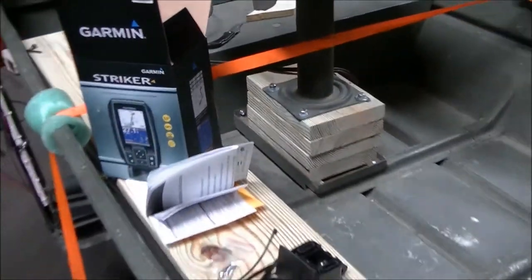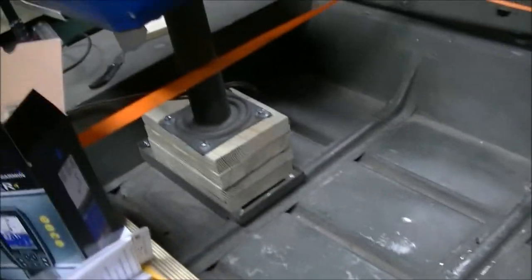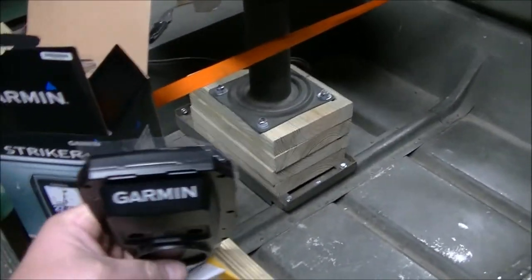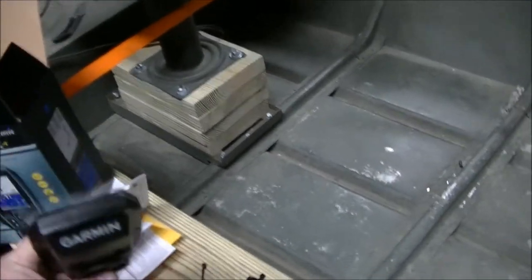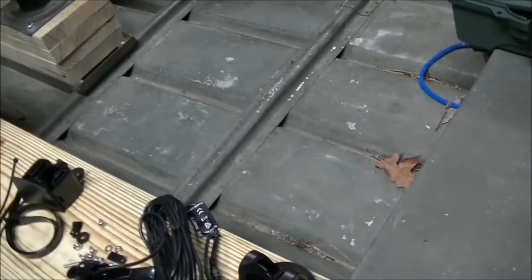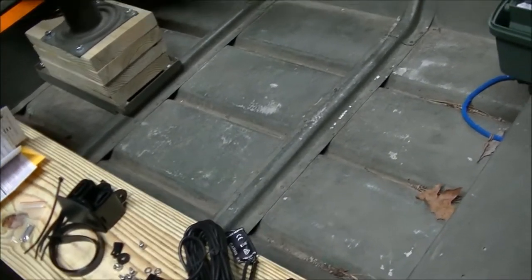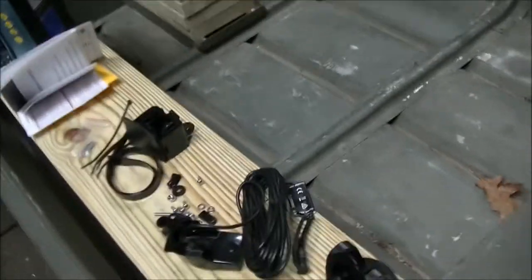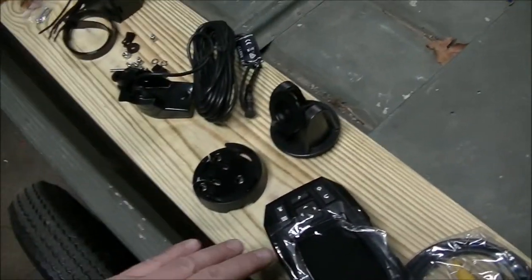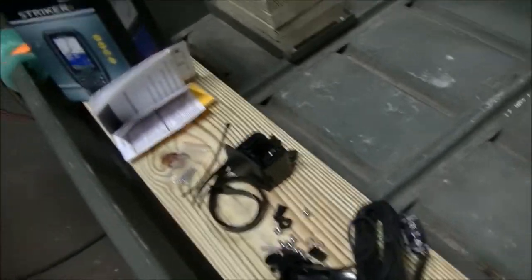This is where I sit right here. I would typically like to have this thing sitting somewhere right here. That would be really cool, but it's got a small screen and I don't know if I'm going to be able to see it. This is the only place I really can mount it right now, so I'm not really sure. I think I might mount it here for now just to see, but the thing is I can't reach it from there. I need to be able to reach it from where I'm sitting.